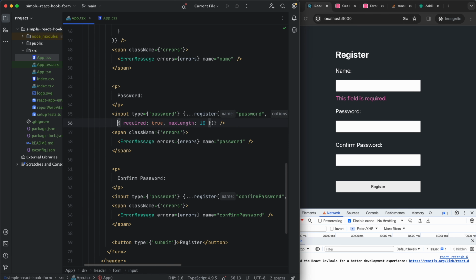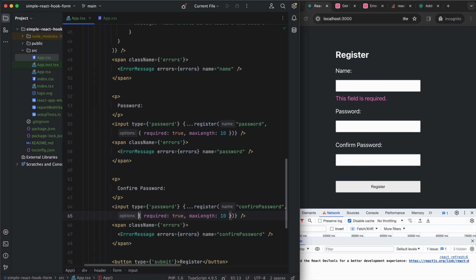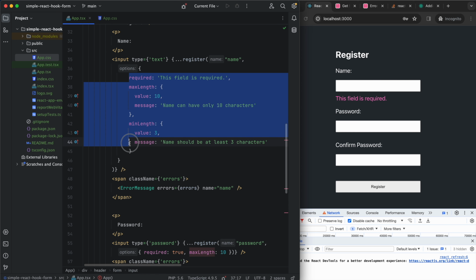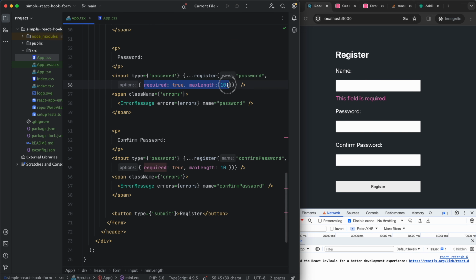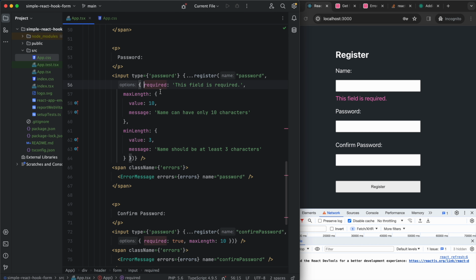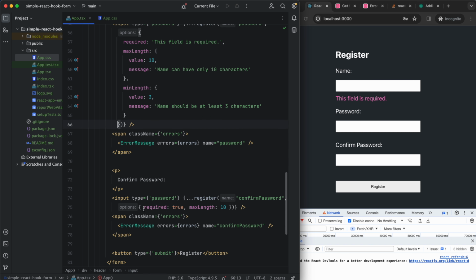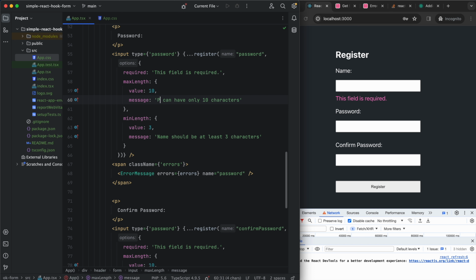And of course, we need to change the required validation parameters here. So we should copy it here. So something like that.